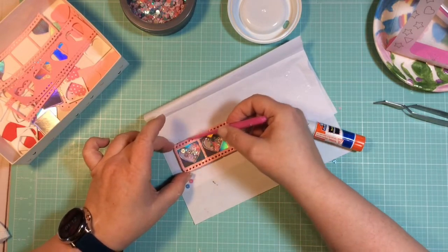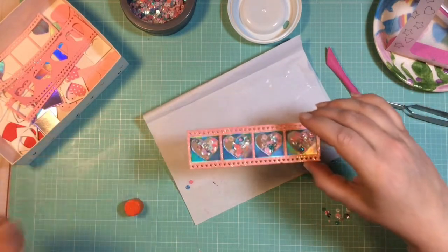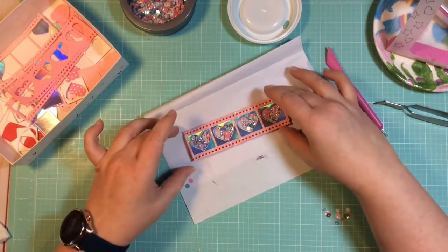Oh, and someone's about to come in. Someone else coming in. That's why I was trying to film this video really quick. But that is it. So we have the Film Shaker Die with the Hearts by Chaos Craft Hannah.